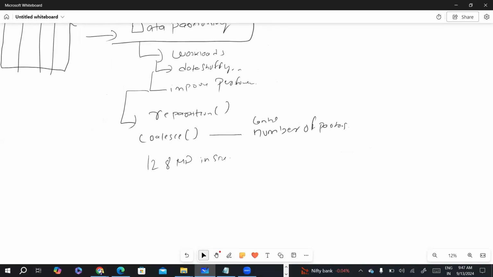Deepesh, is there any restriction on how many partitions we can use? Yeah. We can use as many partitions as we want, but it depends on your cluster size, on how much capacity your cluster has, and it also depends on your input data.